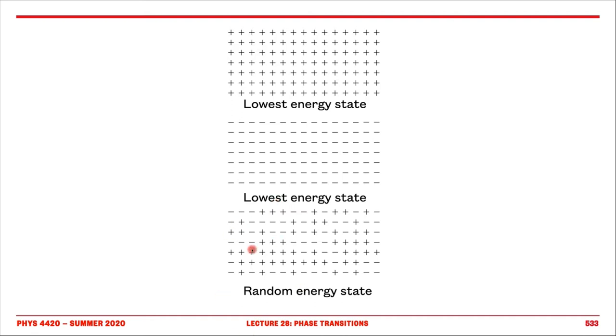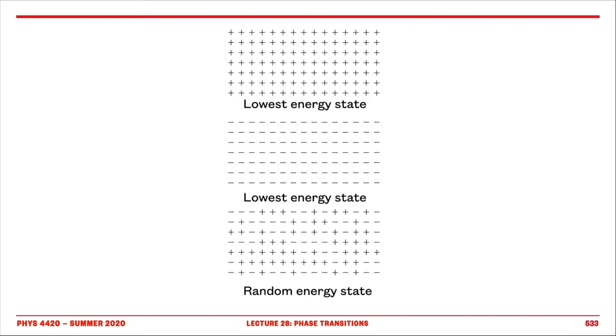And then at the bottom, we have a random energy state. As you can tell from this particular example, which turns out to be simple, we can learn a lot from thermodynamics. Even though the first two systems have high symmetry, the symmetry of a crystal, and low energy, there are really only two microstates that correspond to that energy. In contrast, there are many, many more random configurations that correspond to the random energy state. So that's definitely going to play a role as we consider the finite temperature effect.